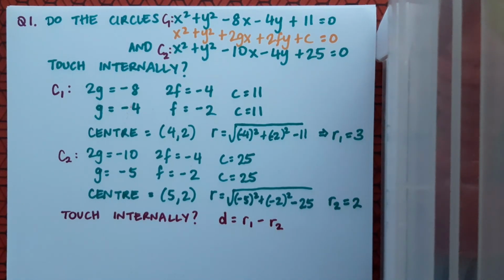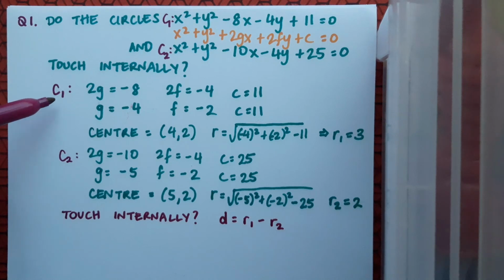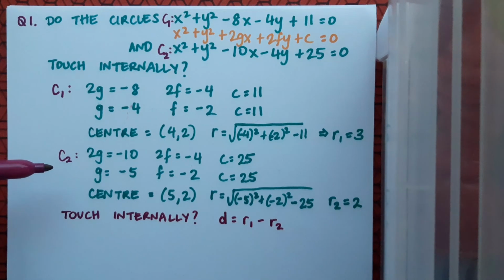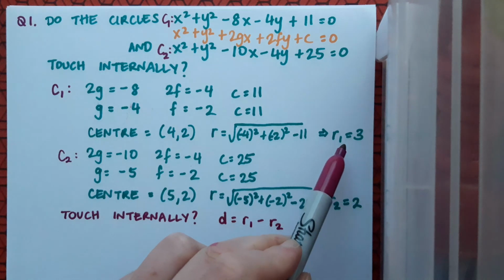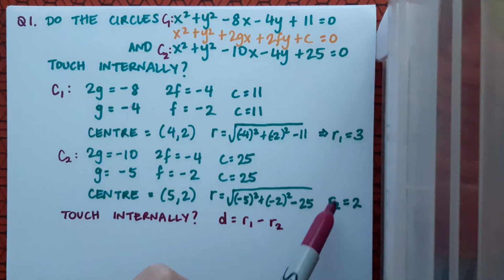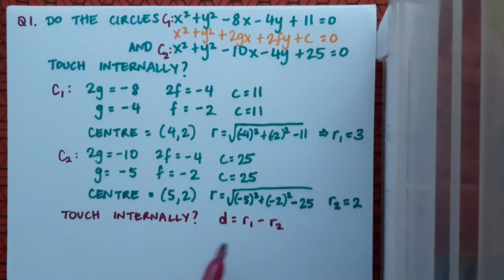So I want to check if these two circles touch internally. So the formula that I'm using is d equals r1 minus r2. And just to note that I've labelled these two circles, circle 1 and circle 2, arbitrarily. What that means is that either of these could be circle 1 and either of these could be circle 2. So I'm not really tied to this being r1 and this being r2. They can swap around if needs be. Generally, when working out the formula, r1 will always be the larger radius.